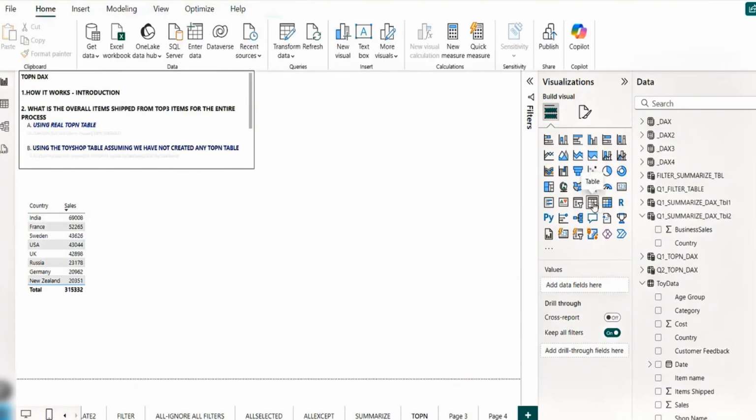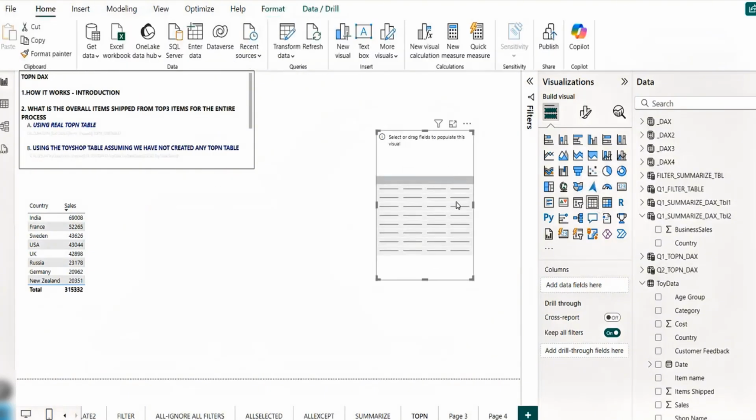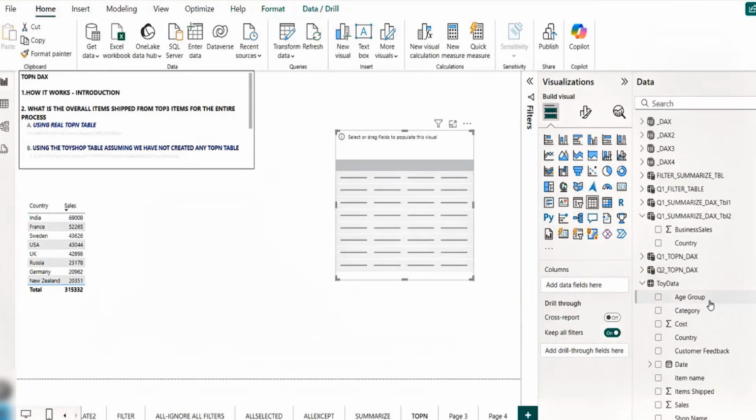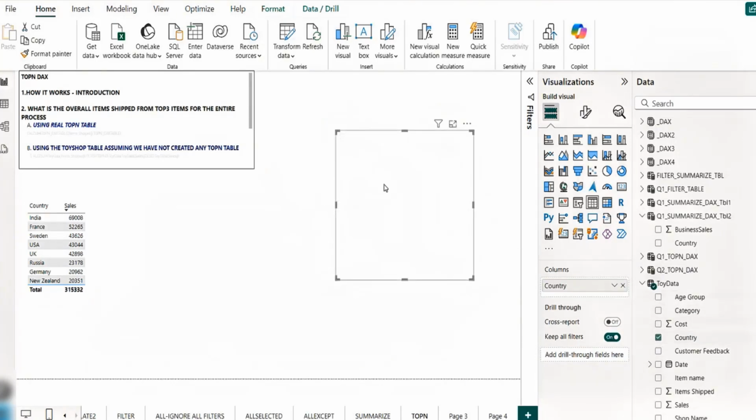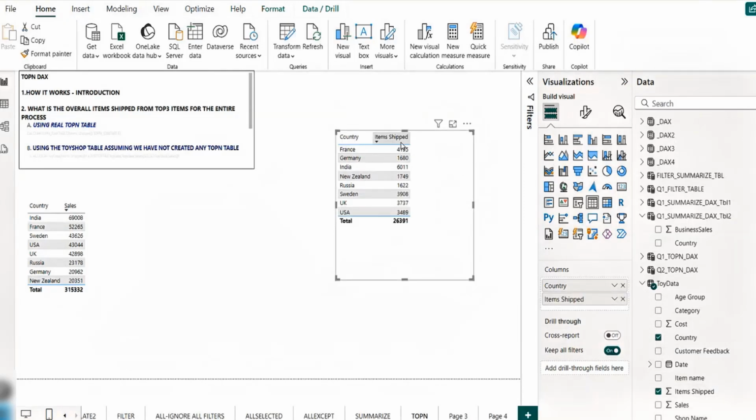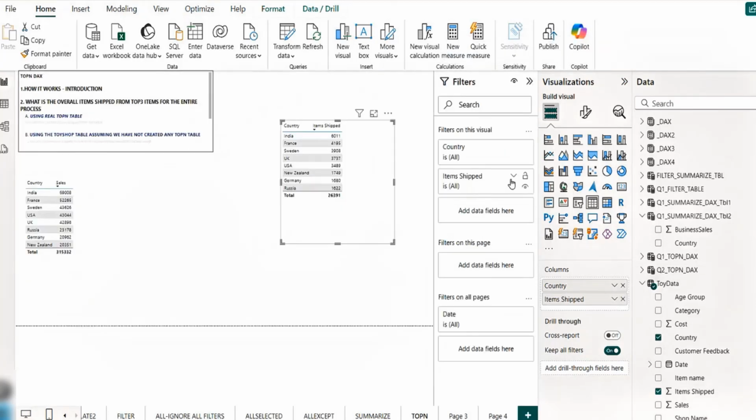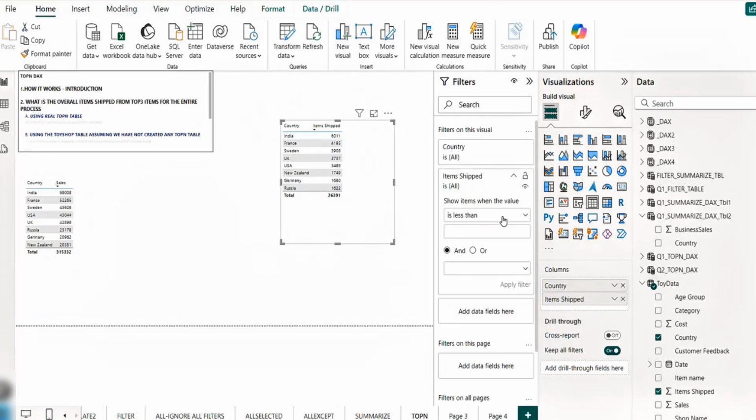What I mean to say, if I have a table here, right? Now I want the same thing. What are you going to do? You're going to put the country here and then item shape, right? This is what you will do. Then you will put the filter there, right? Sort the data, right? And then you will go in the filter and you will say, hey, mind this option, item shape. Remember this or not?